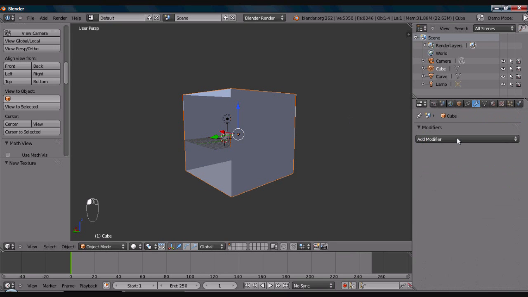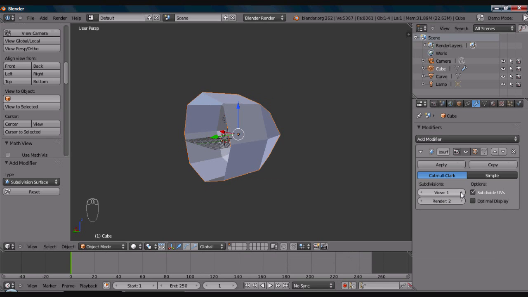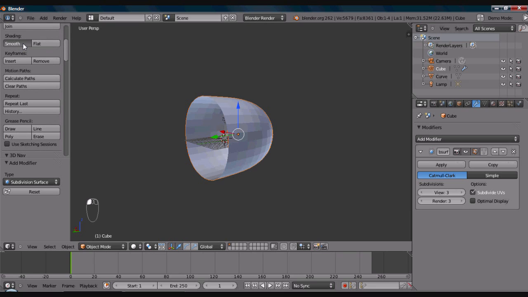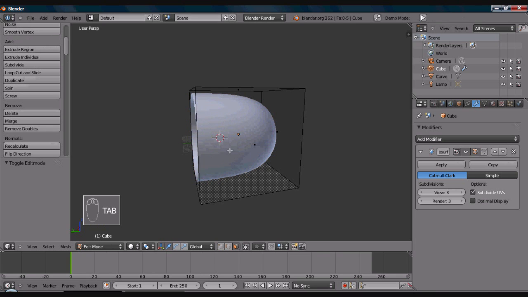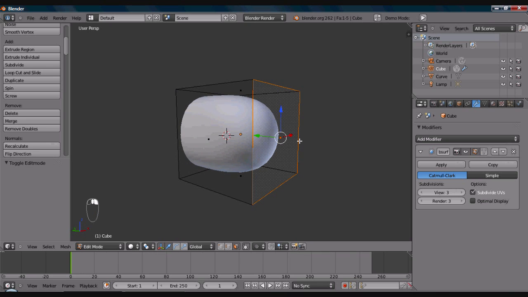And now set a subsurf modifier, level 3, because we're going to round it out a bit. And smooth shading. Select smooth shading on your T panel, your tools panel. And now all we have to do is readjust the size of this a little bit. So grab that one face there and move it in.